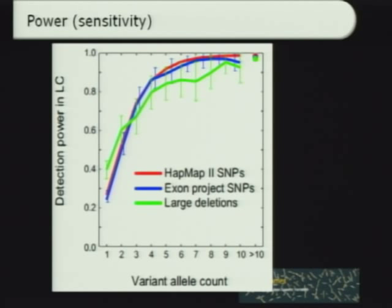The accuracy is actually very high for the low coverage samples, despite often missing information. The flip side of accuracy is sensitivity — what fraction of sites you discovered and what fraction you missed. We were able to do multiple different comparisons within and outside the project — for example, looking at SNPs from HapMap and comparing the low coverage to the exome project. If you have at least seven or eight chromosomes with the variant allele, you discover that SNP 100% of the time even with low coverage sequencing. With deep coverage you can go down to two alleles and discover even a large fraction of the singletons.